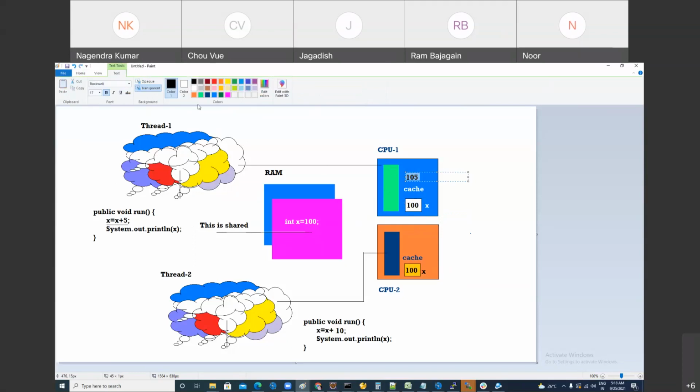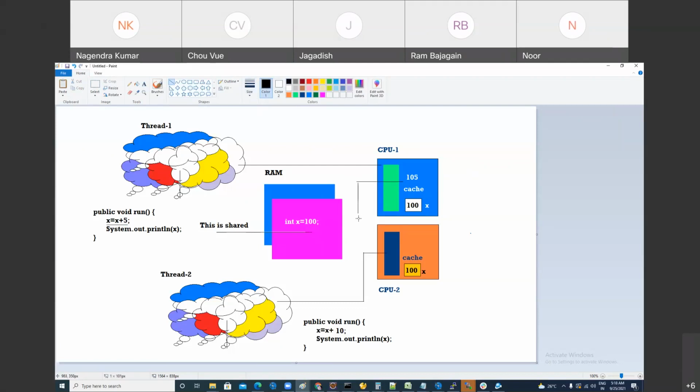In this case, it is incrementing the value of it by 5, but it is not reflecting in the RAM, the shared memory. If any thread wants to read the value, it can read the wrong value or not. There is another thread that is going to read the value. So tell me, will it read the updated value immediately, or will it read the wrong value? The thread is able to read the wrong value. The actual value is 105, but this thread is reading the old value.